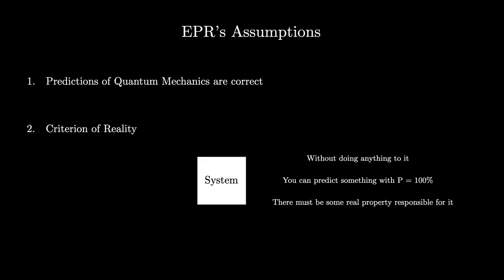If you have any doubts about this criterion, I encourage you to try and imagine a scenario where this wouldn't hold. See if you can come up with a hypothetical scenario where you know some physical or measurable quantity with 100% certainty and there's no corresponding element of reality responsible for it.